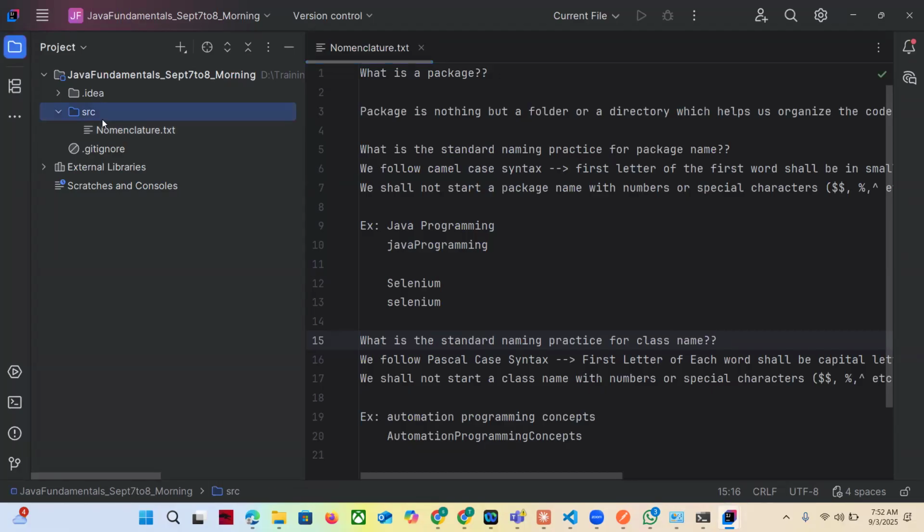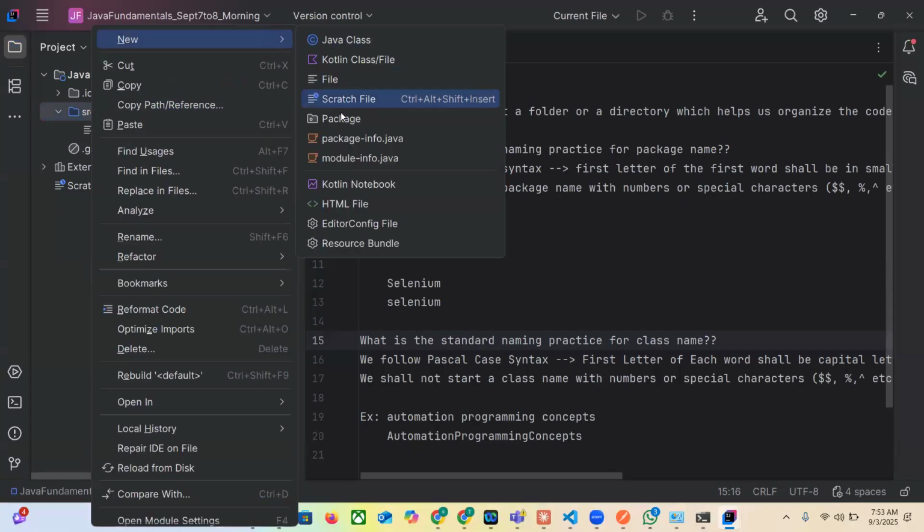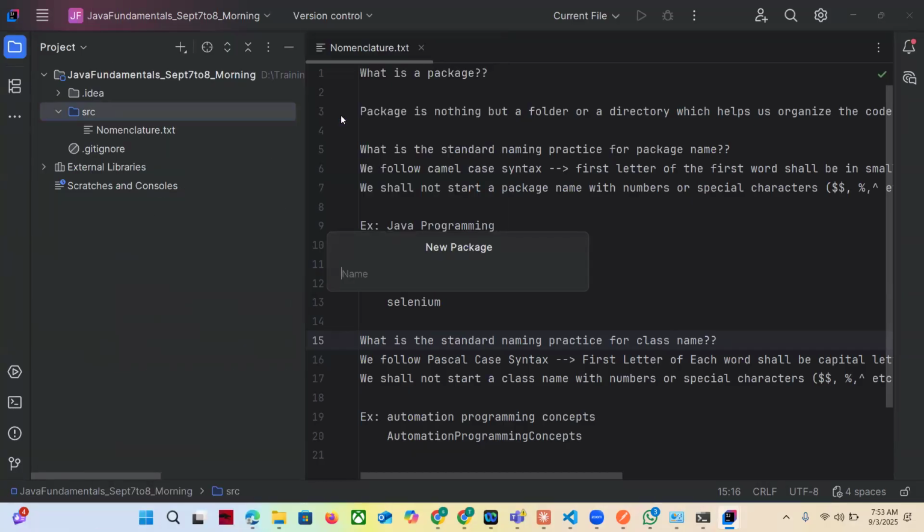So we have only 5 more minutes pending, and if I get started with a Java class also, that will be a problem. But let me show you how to create a package and how do we create a class. Tomorrow, at least we can get started with the programming. Right click. How do you create a package? Right click on SRC, go to new, go to the package, whatever package name you want, you can create.